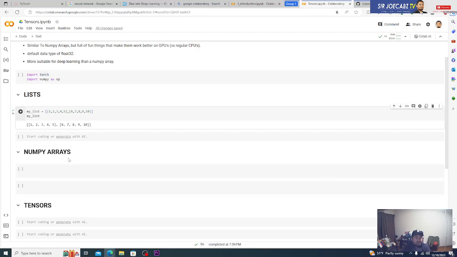Let's create a random numpy array. This is just an array in Python. Let's create random elements, a 3 by 4 array in numpy. Name it np1 equals, what is the name of our numpy? np, right?